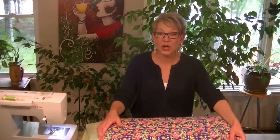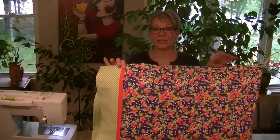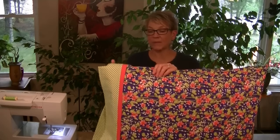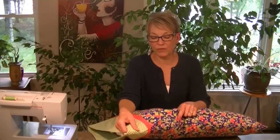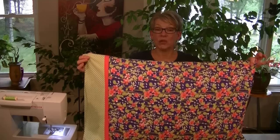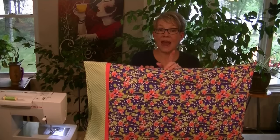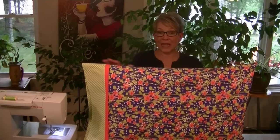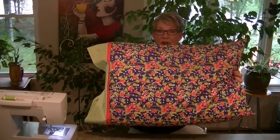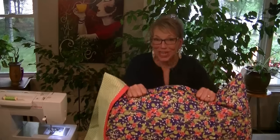You can sell it in craft shows. This is our beautiful pillowcase. It's magical in how all of this comes together. It has beautiful French seams on the inside which are all finished. You can actually finish this project in an hour. You can whip these things out like crazy. And if you want to do a king size, then you would make it a little bit longer, and I'll tell you what the measurements are for that. So let's go ahead and get started on this awesome project!